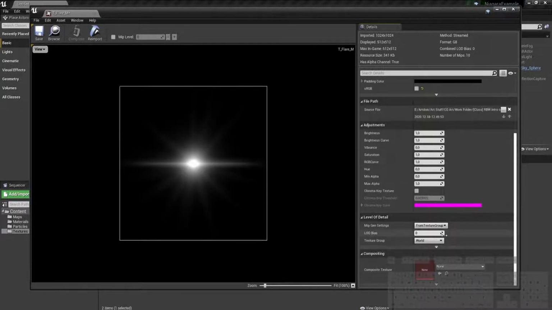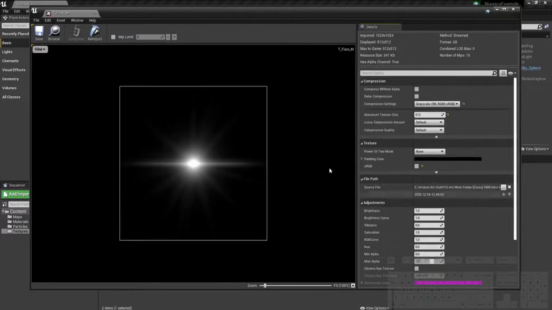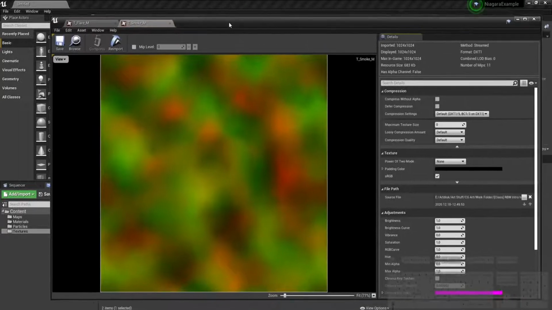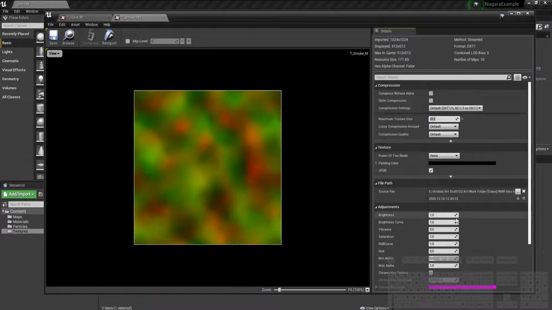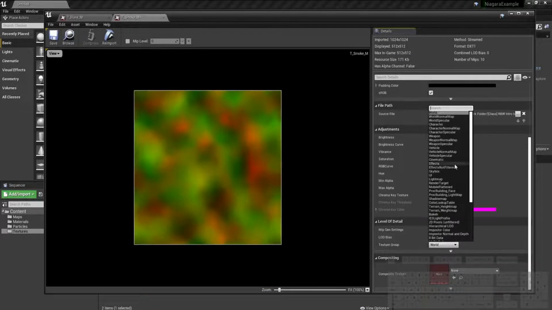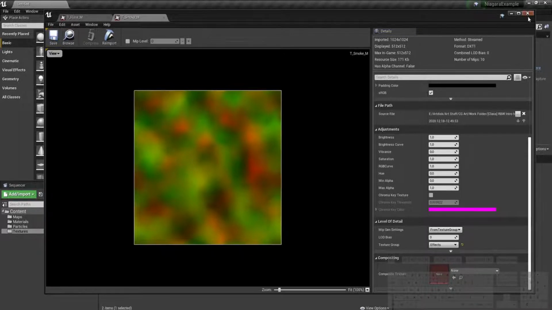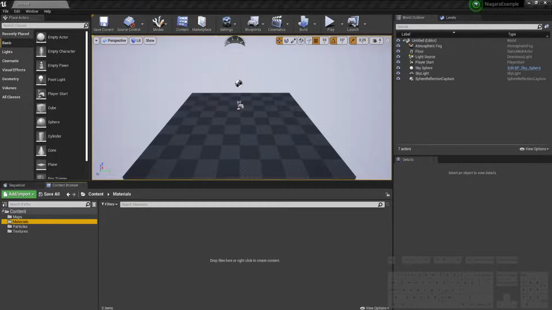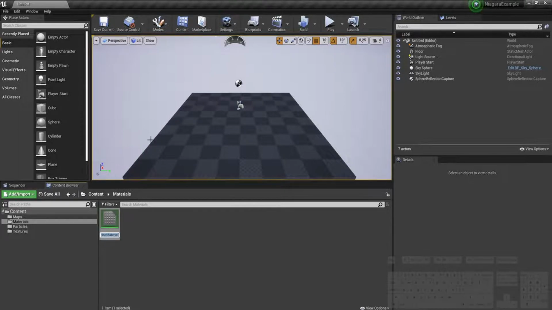So now I'm opening the textures themselves and defining some options here. What I'm doing here is reducing the size down to 512 and also making sure that the texture group is set to effects. And this will help with the compiling of the shaders later down the line. I'm also doing it for the other texture, and I will give them the same settings because they will both be used in the effects context, and 512 should be enough in terms of resolution.